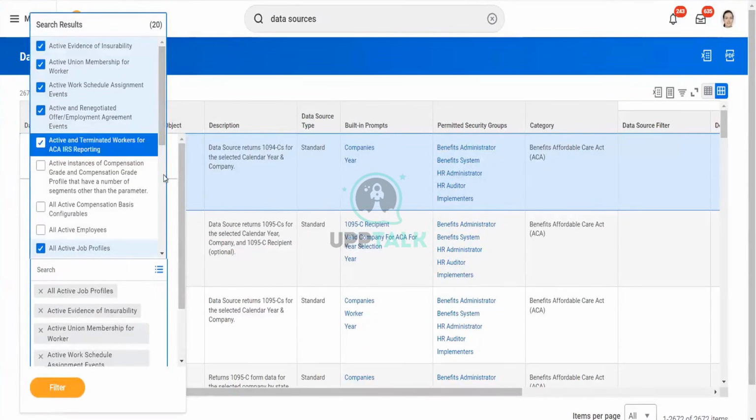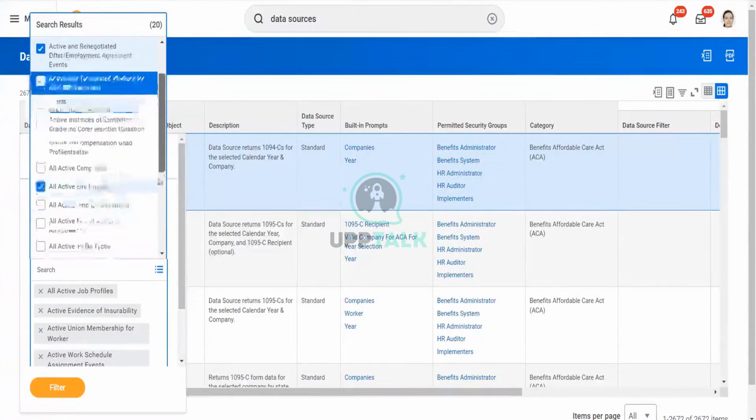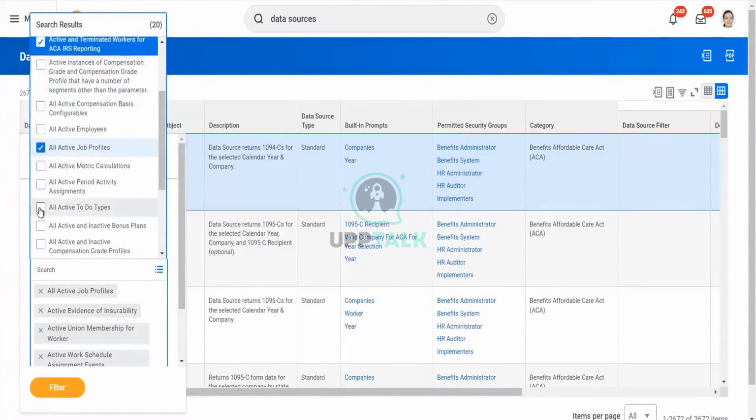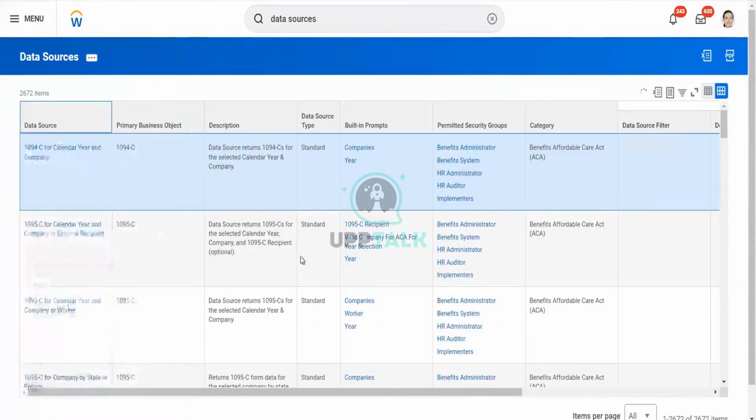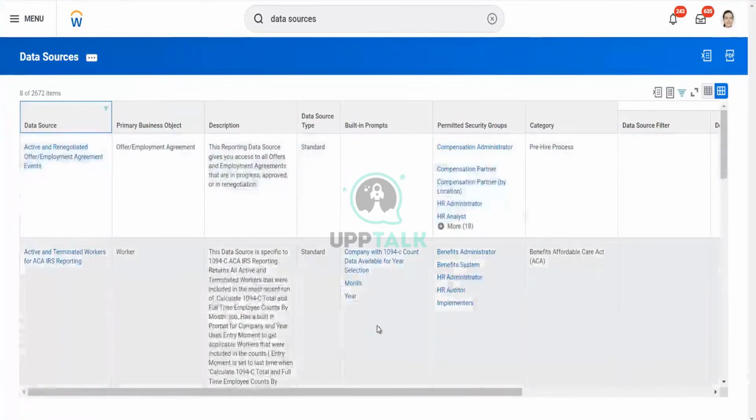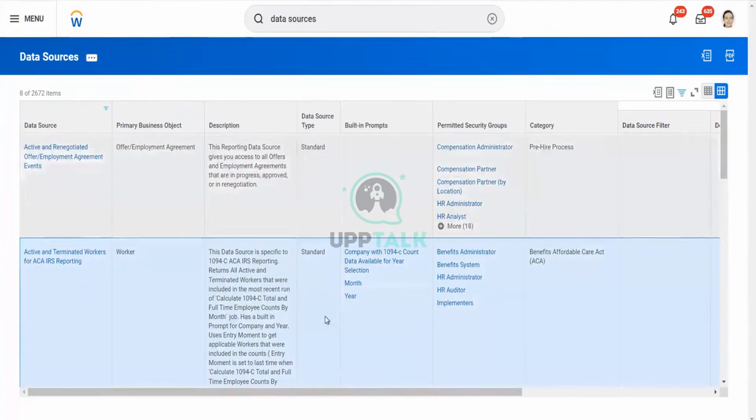What do you mean by that? Based on the first column. What are the built-in prompts that we are getting? See, active and terminated worker for ACRS, IRS reporting. So these are the built-in prompts here, month and company.